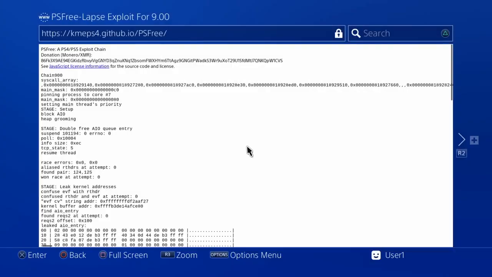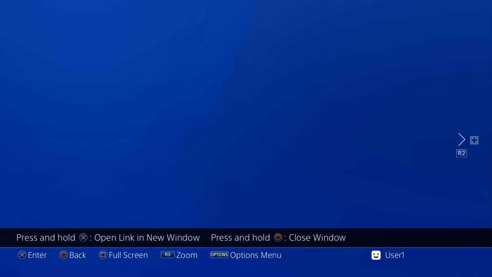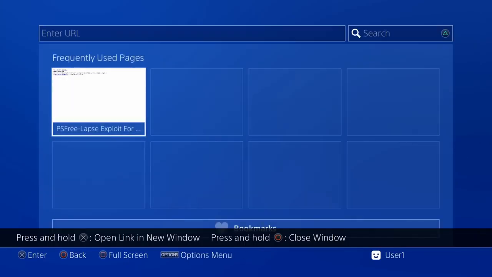So if we take a look a little bit more here, we scroll down, we can see it's showing there kernel exploit has succeeded. So beyond this, what you can also do, there's no bin loader built into it right now, but you can actually use a bin loader from another exploit, like the original 9.00 jailbreak, which also used the PS3 WebKit exploit as the entry point. So you can actually use that to load a payload once you actually have the kernel exploit running.